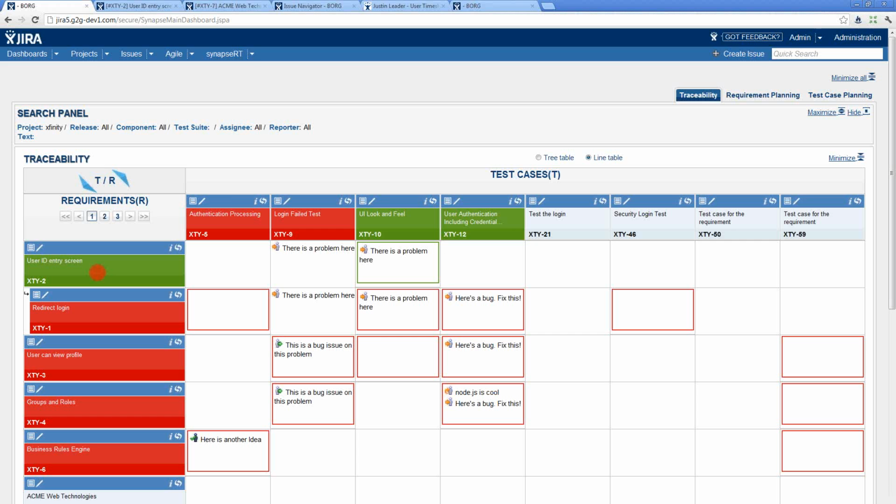Okay, I'm looking at the screen, and I'm familiar with the bug and project tracking. Is it fair to say that the way Synapse has implemented the requirements tracking, the look and feel is the same as bug tracking and project tracking, so that the learning curve is very small because the look and feel is the same?